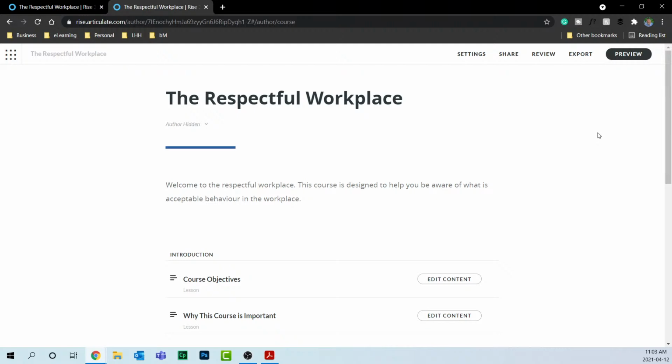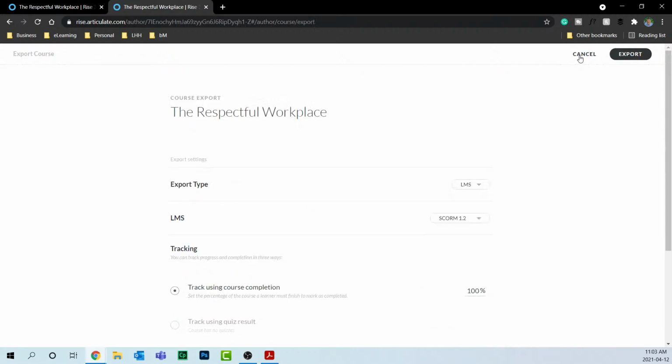But if you're not using Rise.com as your learning management system, you can publish this out. So we can click on export, and we can choose the different export types that are available.